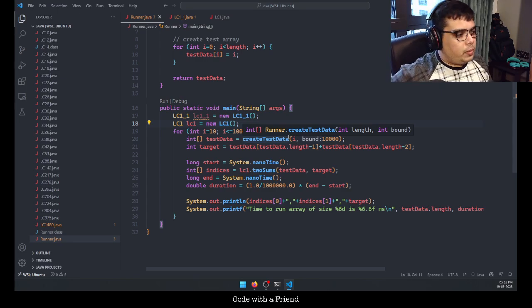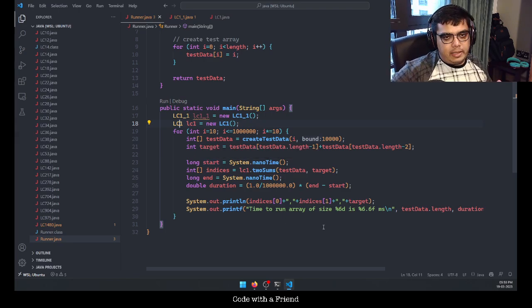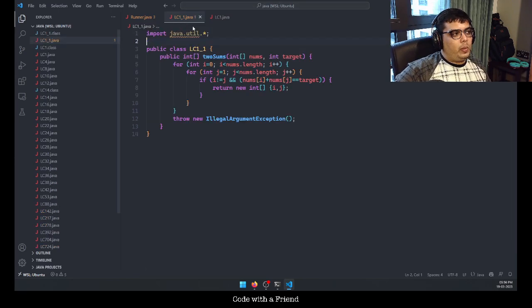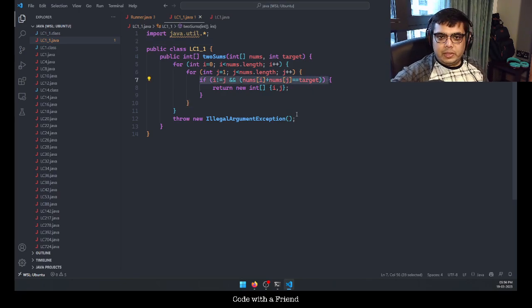So what we did here is basically instead of fixing our data set, we try to create test data on the fly. We also try to create a target data such that we can test the worst case scenario. And the way we did that was imagine the worst case scenario. In the worst case, what are we optimizing here in Big O? We are optimizing the number of comparisons, right? Because essentially we want to reduce the number of times we reach this state.